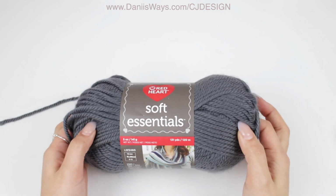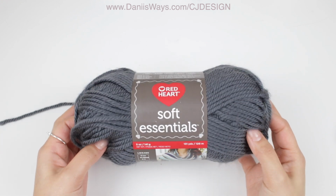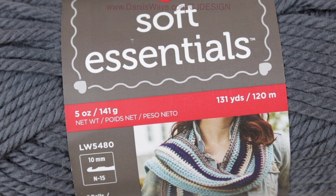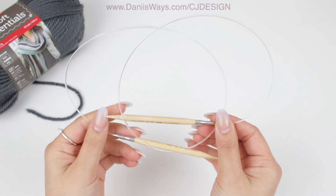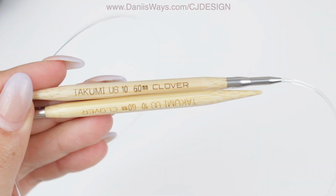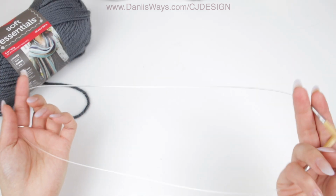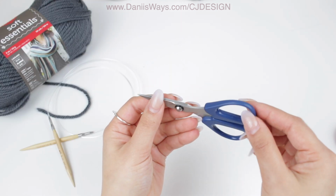So for this blanket, I'm going to be using 5 skeins of Red Heart Soft Essentials. This one is 120 meters and 121 grams. I will also be using my interchangeable needles by Clover. This is a 6 millimeter, and the cord that I'm going to be using, I believe, is the 46 or 42 inches, just big enough for your blanket.